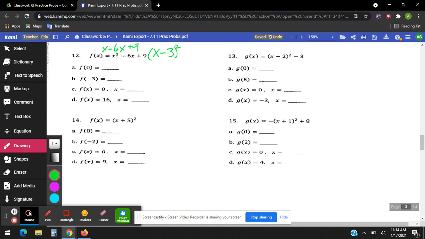So 0 is going to be 0, 0, 9. Negative 3. Negative 3 minus 3 is negative 6 squared is 36. Because it's negative. Oh, no. Let's plug it in this one. 9 minus negative 9 is a positive 9, right? Minus 18. It's a positive. Yep, we're okay. So negative 3 times minus 3 is negative 6. Negative 6 squared is 36.